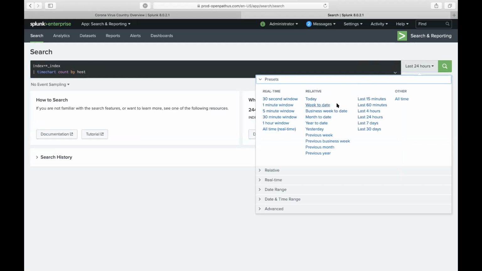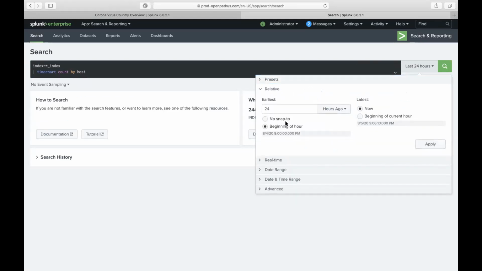Relative is whether you want to do relative to 15 minutes, 30 days, a year from now, or all time in the past. So it doesn't include stuff that's still coming. It's just all time from the moment you click all time, back from that second. And then you can also toggle here where you can put different time frames. You can put a second in here, 2 seconds, whatever it is.